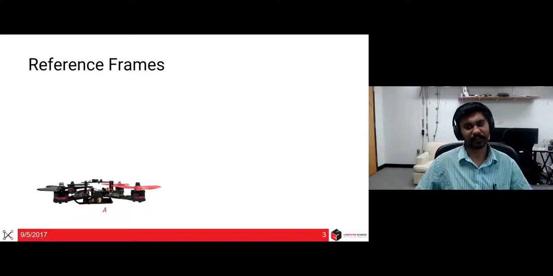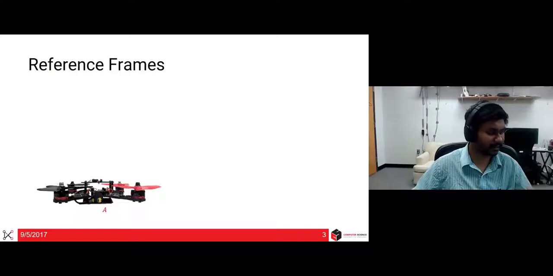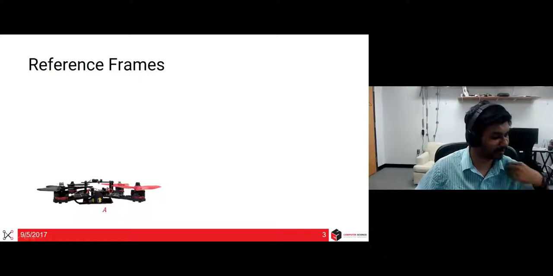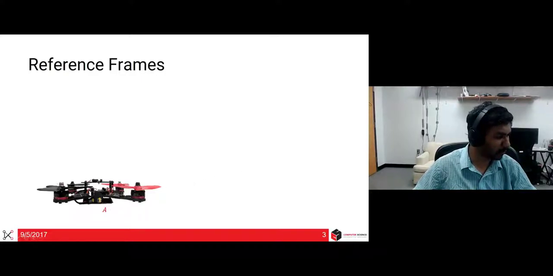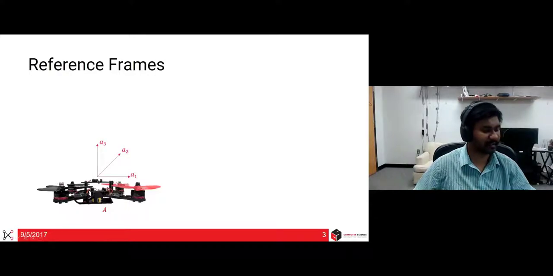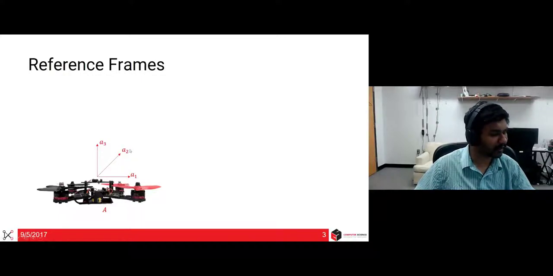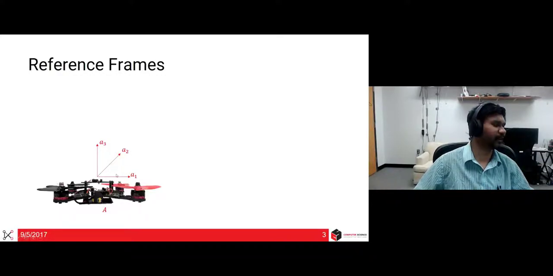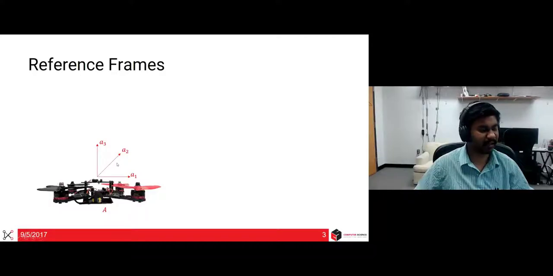In order to define what a rigid body transformation is, we need to define a precursor to it — that is, what is the reference frame? Let's take the same quadrotor as we had before and assume that it's in a frame of reference A, as shown in the figure. We basically want to define certain coordinate frames, like the one shown in the figure. Let's denote them by A1, A2, and A3. So what do you think are the properties which have to be satisfied by A1, A2, and A3 to be the basis vectors which denote the coordinate frame A?